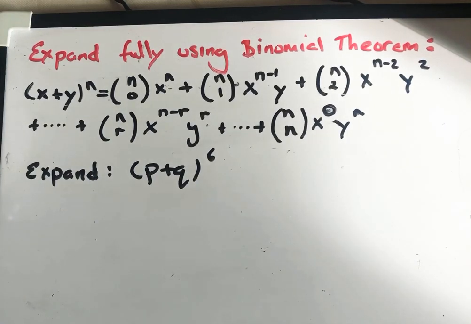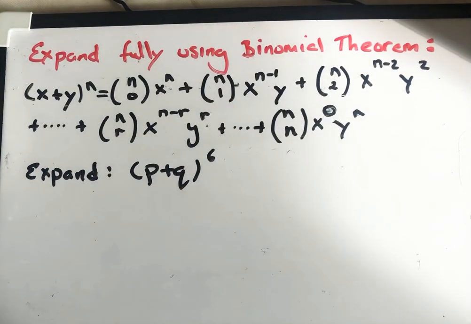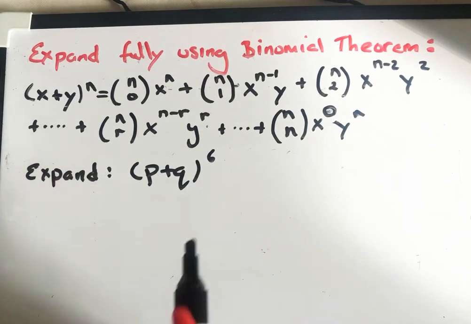In this example we are looking at binomial expansions, and this of course comes from the binomial theorem. Above here I have the binomial theorem written out for you, but we're going to start off with an example which will hopefully explain the binomial theorem for you in numbers rather than all the letters that are above there. So we'll begin by looking at our question, p plus q all to the power 6.